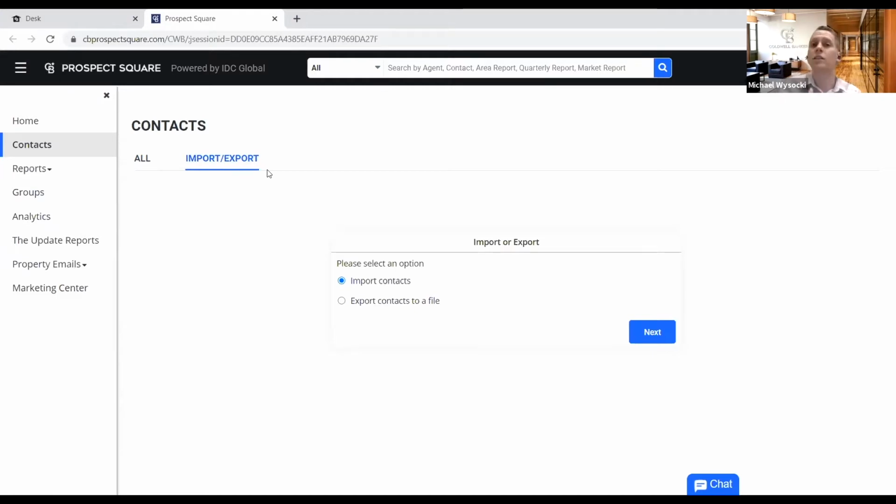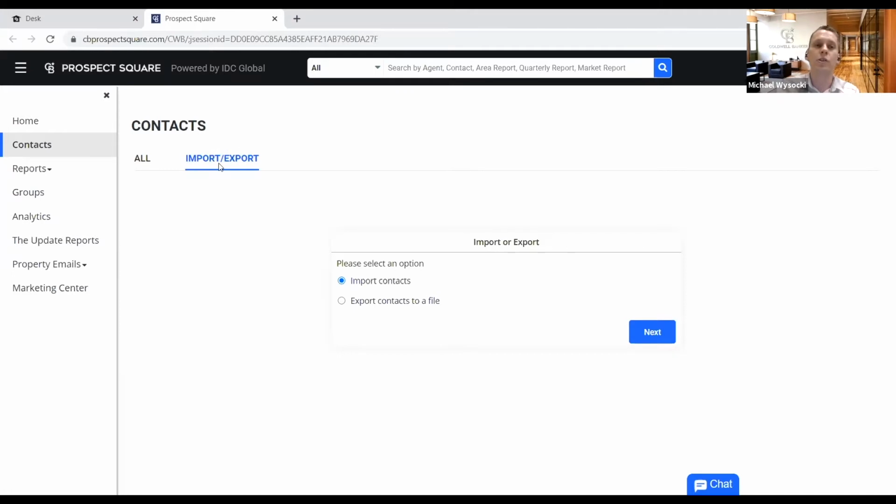So if you have all your contacts saved in an existing CRM, Zap, Elevated Network, on the MLS, I know a lot of people who actually have a lot of contacts saved in their MLS for auto emails. You can actually import those contacts from a CSV file. That's the Excel spreadsheet with all the data from there.